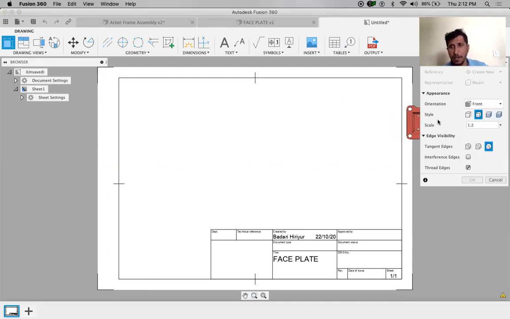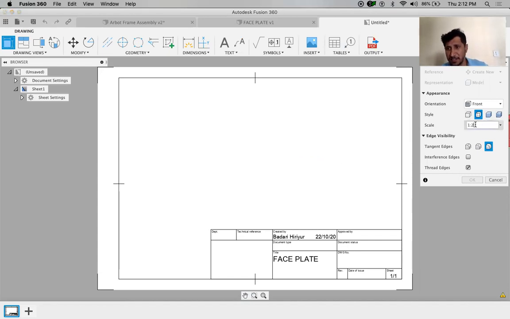I just want the same style. What type of lines you are going to create, whether you want to see only the visible edge, or you want to see the hidden lines, the invisible edges, or you want to make it as shaded. So normally we use this for only isometric purpose, but here I want to use this visible and hidden edges both. Scale, even for A4 size, this is very small.